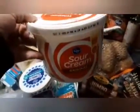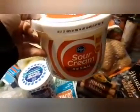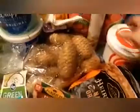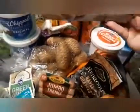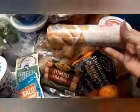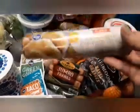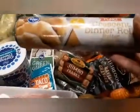So this is 48 ounces of sour cream. This was $3.89. That was the cheapest I could find it. Walmart was like $4.24 for, I think, the same size. So yeah, that was a good deal as well. I saw that and I was like, oh yeah. Okay. I also thought, oh, I'll get some crescent rolls. Maybe I'll roll some hot dogs up in there, or maybe I'll want a couple dinner rolls with my meal or something. So they're $1.25 each at Kroger's.